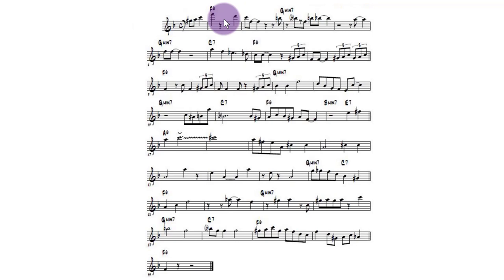Can you see? From that bar there, where the tune's starting, that F6 chord, to that bar down there, that is 32 bars. Now Jesse Davis is actually just playing over that bar, so we write an extra bar and then we finish it off there. But this extra bar is just saying he's going over, but the chorus actually finishes there, so he's playing basically one chorus. And you can see here that he's actually playing two beats before he actually comes in. So this is a lead up, but the actual chorus starts here.